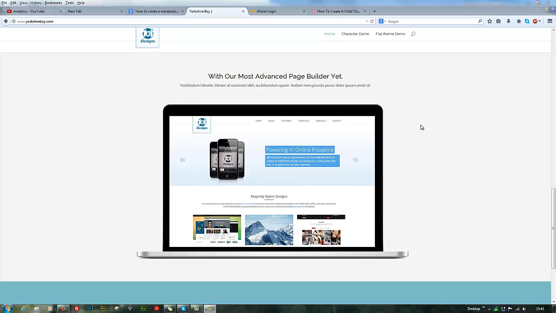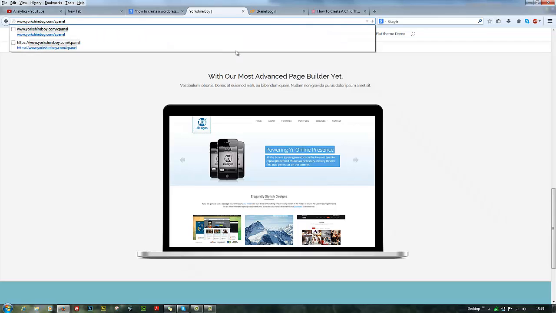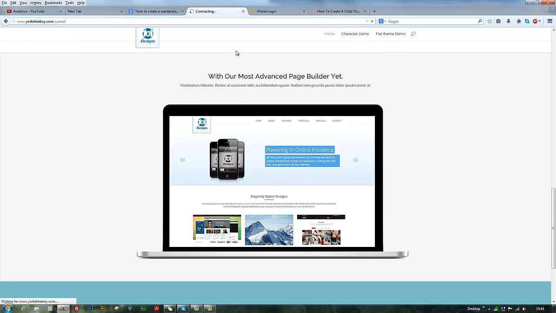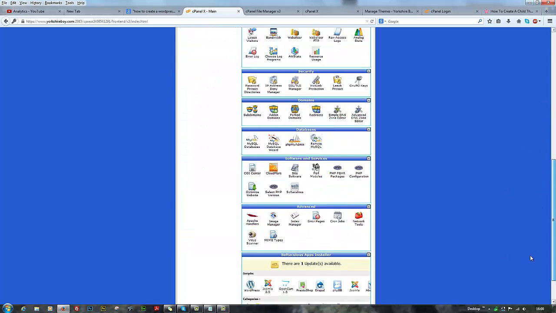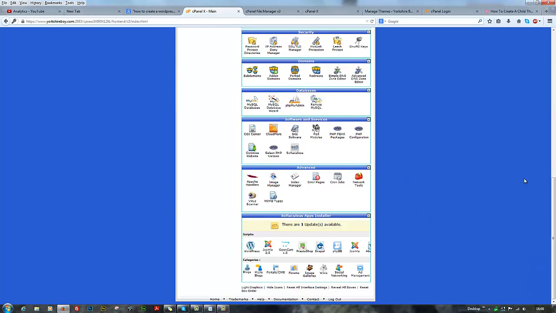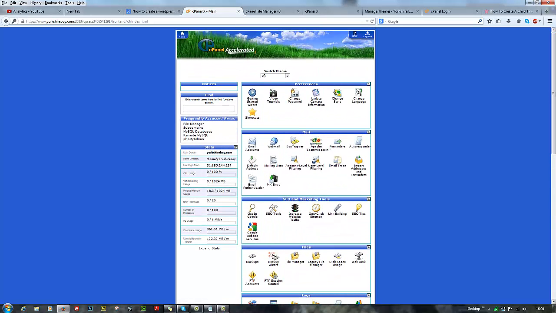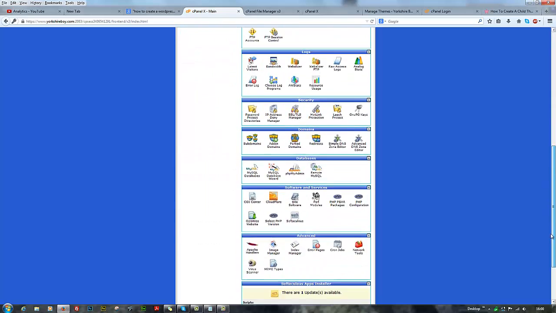So we're going to do this through Cpanel. Now, I'm just going to use a domain that I've just been messing about with lately. I found the quickest way to do this is your website, your web address /cpanel. So we're logged in. Now I'm not going to go too much into Cpanel because I'm sure most of you would rather hear that in another tutorial.